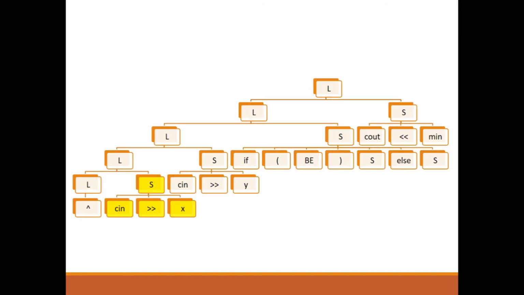In the further slides, we're going to try to run the program that we're doing. Here in this slide, there is a high-level parse tree of our previous program, and we can see that the first statement that is going to run is the instruction that will take input from the user and store it in variable x. The next instruction is to take the user input in variable y.